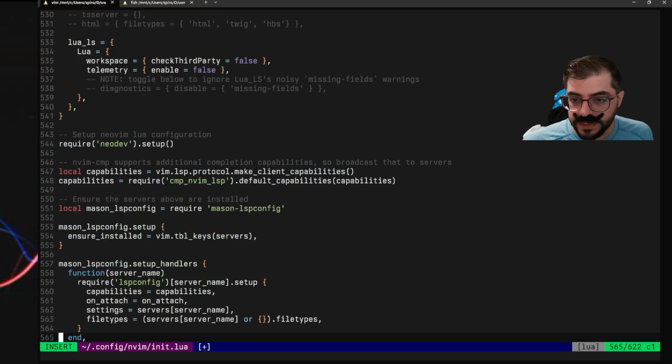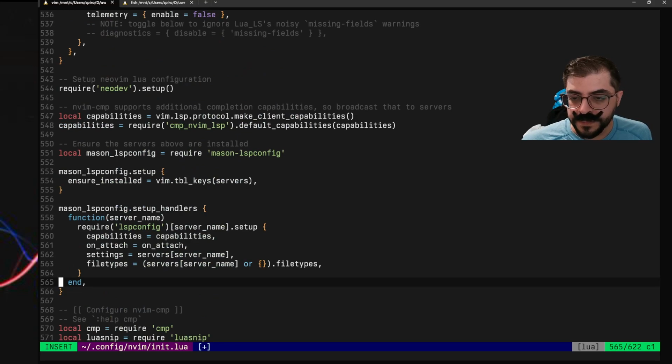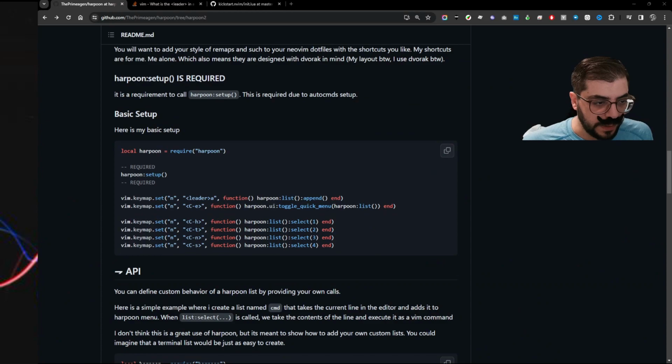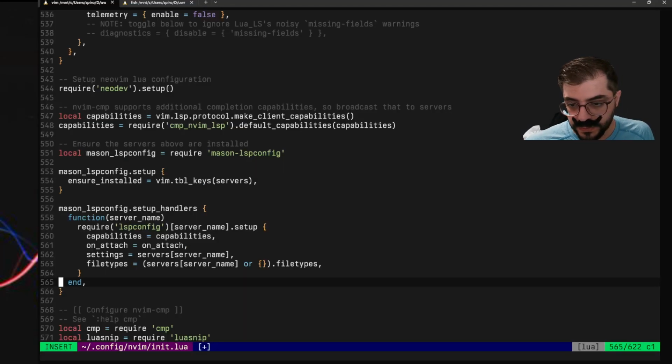And I don't think it's exactly the same, right? Like, I think it's got to look more like this, require Harpoon setup. I don't think it's exactly the way that it's written here, probably because Prime is using Packer here, so it's a different set of commands, a different way of structuring the commands here. So I'm going to just try and literally translate what I think is attempted here.